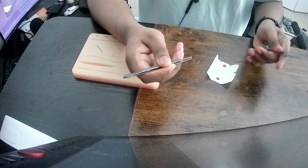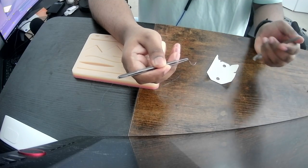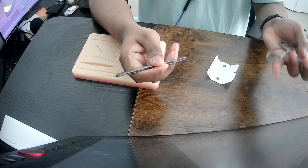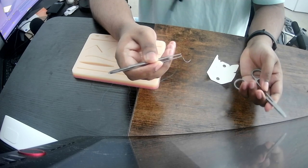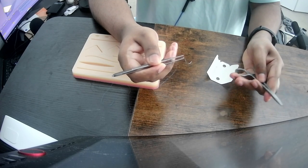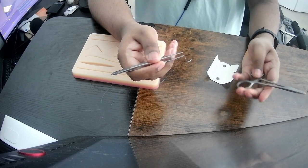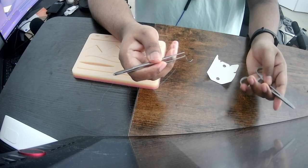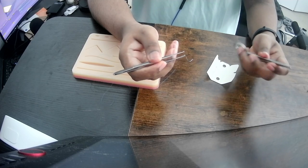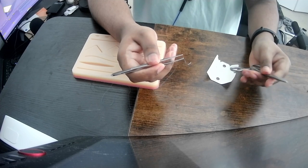Okay, let's load it. I'm able to unlock it with only my left hand just fine. Again. Unlock, lock. Oops. Oh no, I might have locked it too much. Locked too hard. Okay, that's okay. I think I can do it. Damn. Okay, there we go. I gotta be careful.